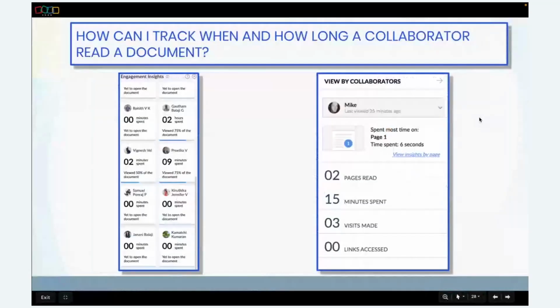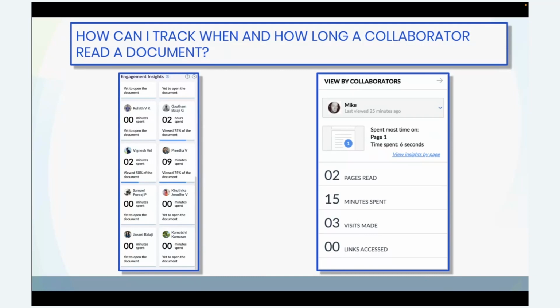And not only that, you can also track the time spent by each users within a document. So once the document is shared with your collaborator, you can easily check out the duration that they have spent in viewing the contents of the document, along with the time spent in reading each pages. So as you can see in the screenshot, we have got a pretty interesting feature called engagement insights.